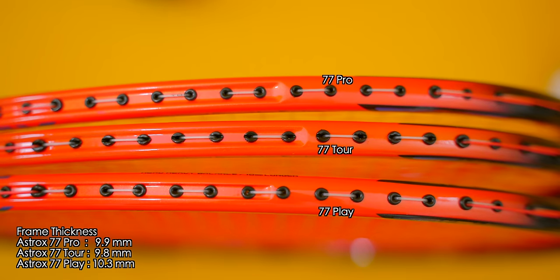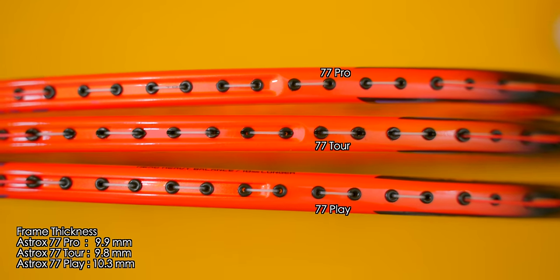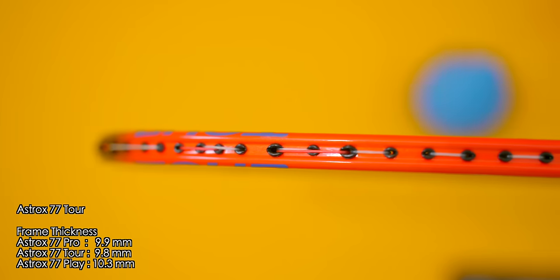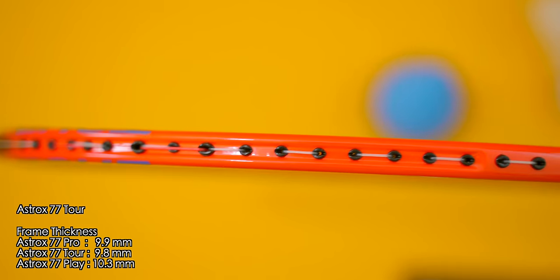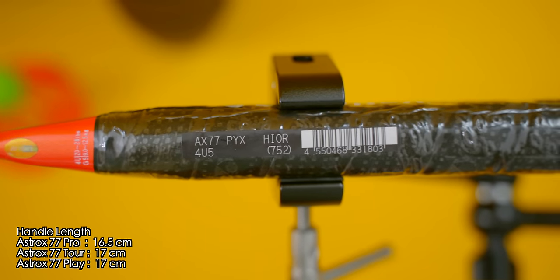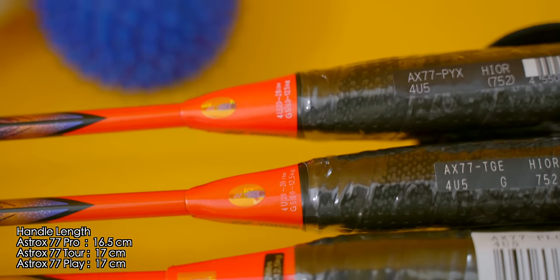Frame thickness is slightly different. The Pro model came in at just under 10mm, at 9.9mm, but the Tour model was even thinner at 9.8mm, whilst the Play model was the thickest at 10.3mm. In terms of handle length, the Pro model turns out to have the shortest handle at only 16.5cm. The other two rackets have handle lengths of 17cm.